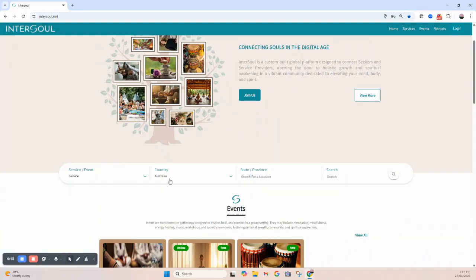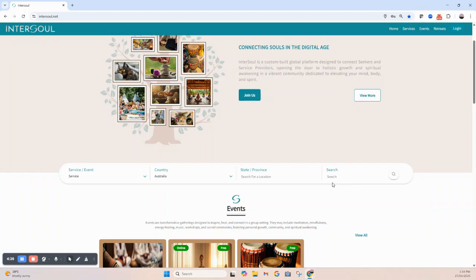So what the search will do is, depending on your location, the system will default to whatever country you're in. It's going to default to service. You can then search further by the state or the province. If you wanted to find a particular suburb, for example, what's on at Noosa in Queensland or in Bondi Beach, then you would fill in the particular suburb that you're after.